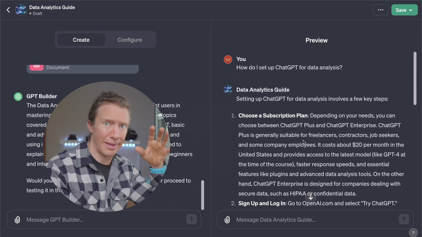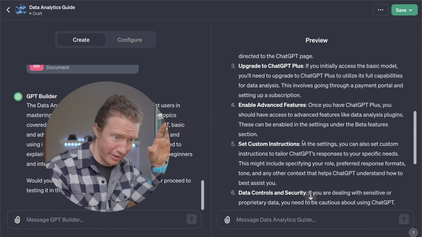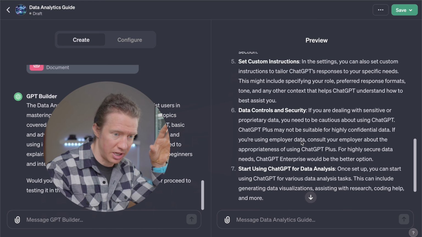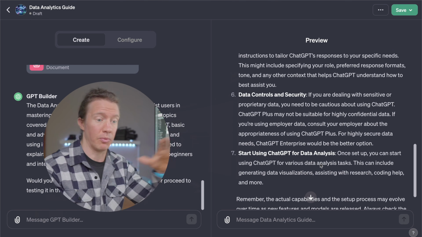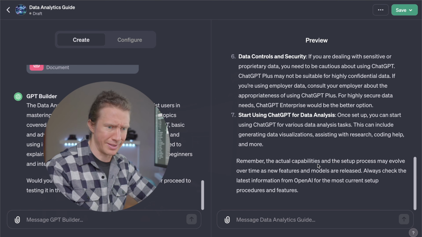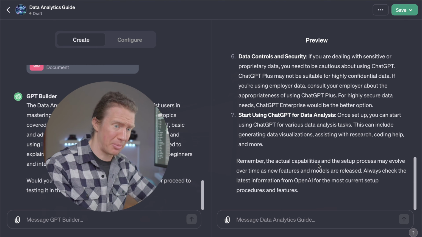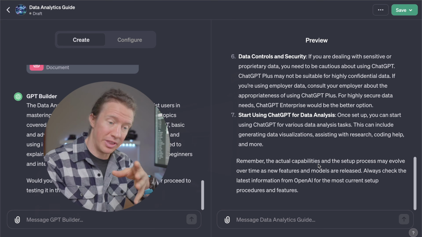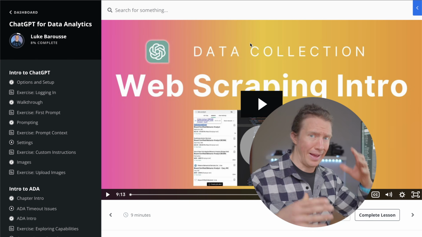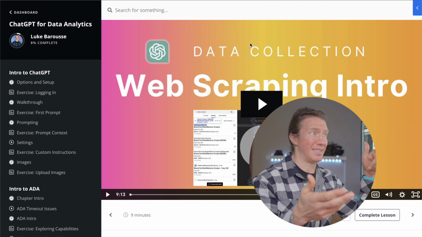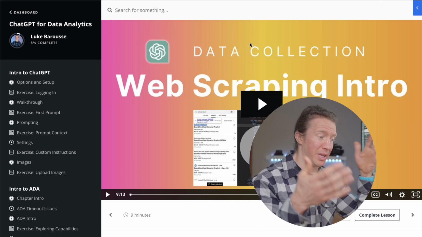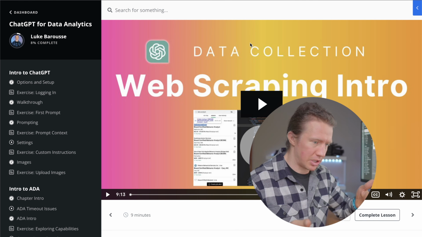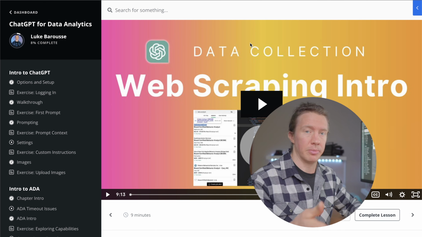So it provided me a lot of key things that I went over in this course, specifically around custom instructions, and how to actually start using it and what to actually start using it for in data analysis. So it's pretty neat that it was able to generate from my transcripts an actual output that matches what I was teaching on. Anyway, I think that this chatbot is going to be a crazy addition to my course because it's going to be a resource that learners can go to and potentially either quiz themselves or maybe learn more, diving into the material.